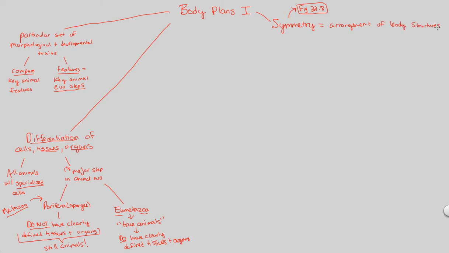So we have an arrangement of body structures in relation to a particular axis of the body. What does that mean? In relation to a particular axis of the body. So that is a very weird definition, but I'll try my best to explain what it really means and what you should really focus on.